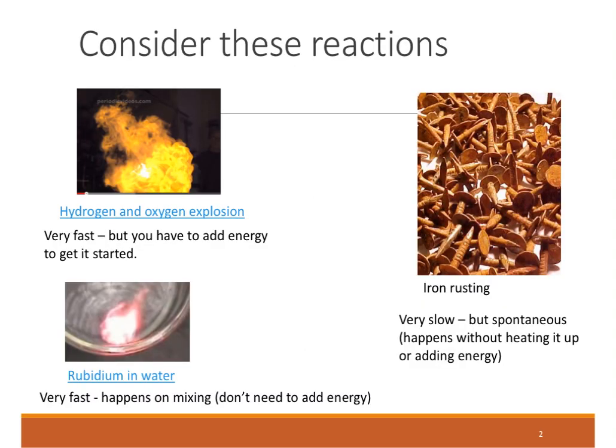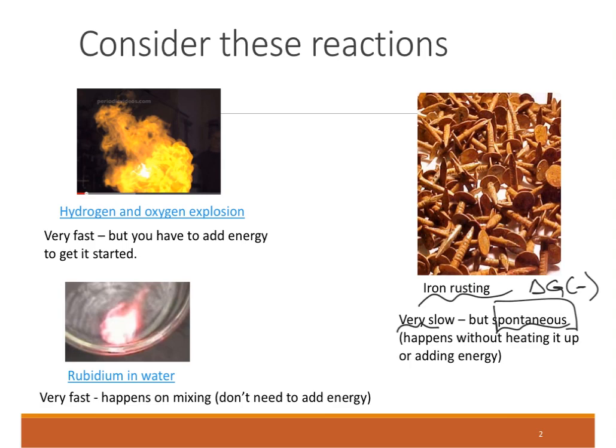Alrighty, so just to make sure that I've emphasized that the rate of reaction has nothing to do with its spontaneity, I just wanted to give you all different scenarios. You're probably familiar with iron rusting, right? That is a spontaneous process. So if you leave a chunk of metal out long enough, you will see rust building up. You don't have to do anything special to get that rust to form. So that is a spontaneous reaction. It has a delta G that's negative, but it is very, very slow over a period of years, okay?